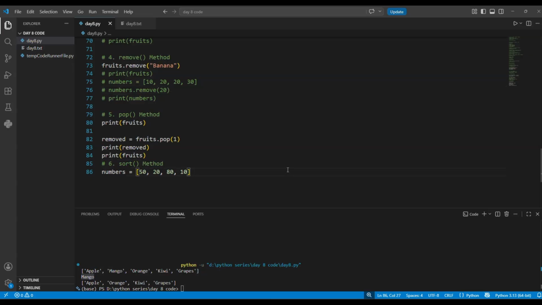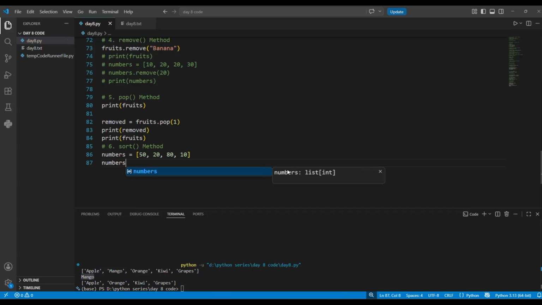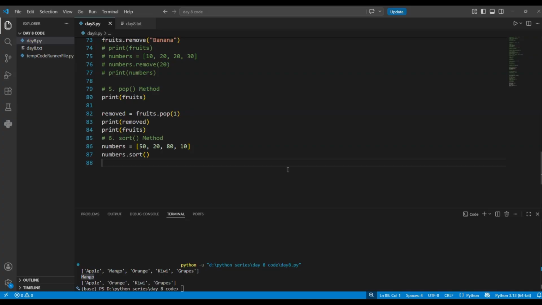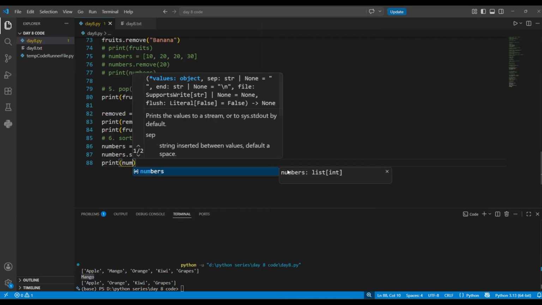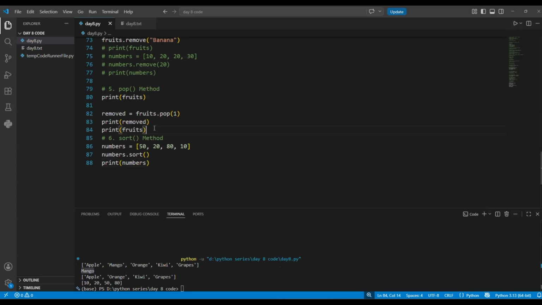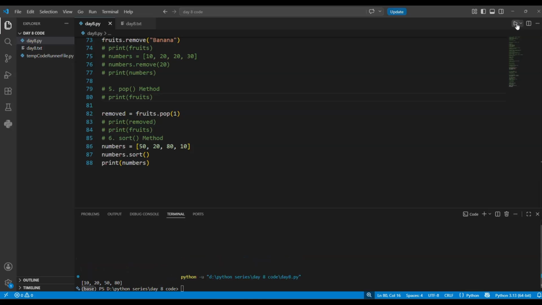If I write here numbers dot sort, then print numbers, then run the code. First, I comment out this, otherwise it will be confusing. If I run the code, it will print 10, 20, 50, 80. And here it prints 50, 20, 80, 10.